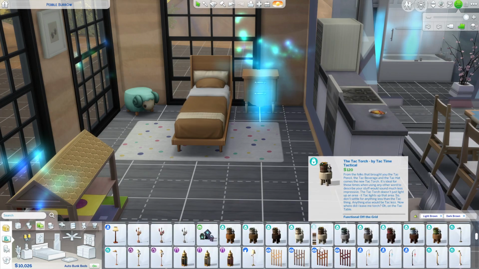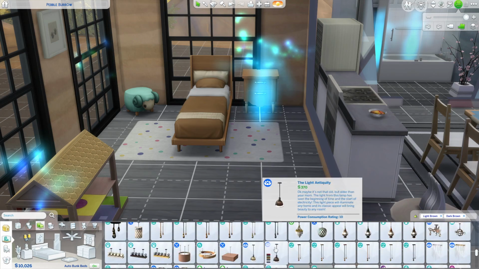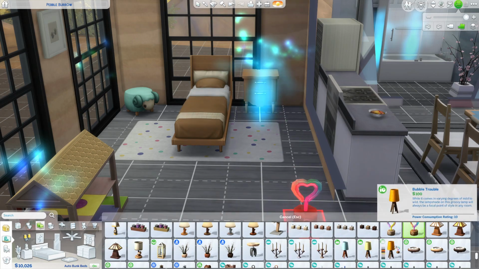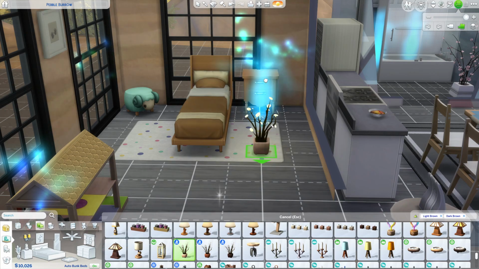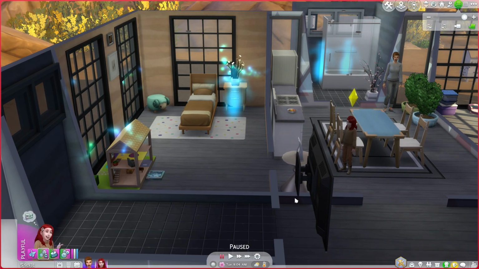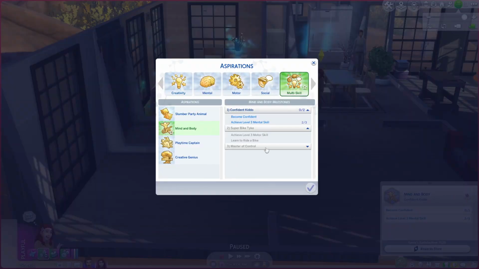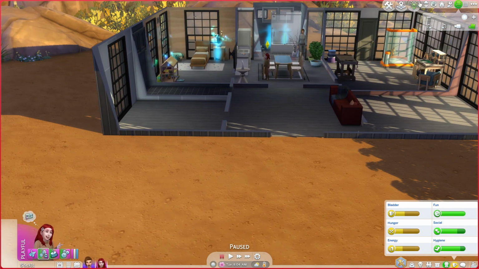Let's see. I don't know. I'm looking for... We could get that. Or we could get that. I do like that. Why won't you go up there? I like it. All right. Our kid needs to ride a bike. Does she need anything else? Mental, motor, she needs to learn how to ride a bike. So we need a bike.